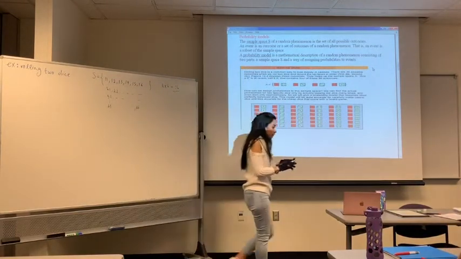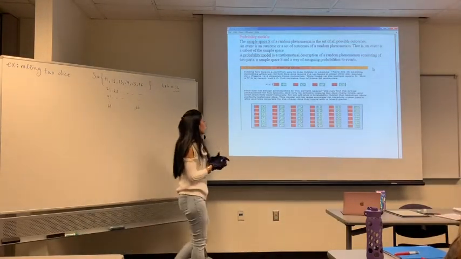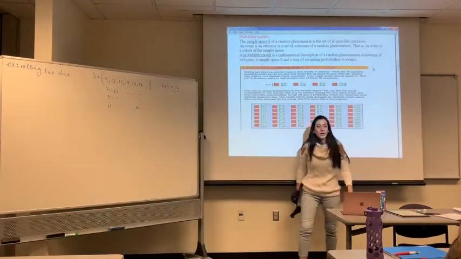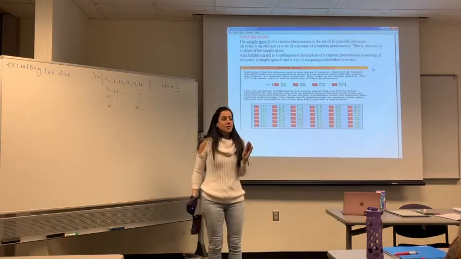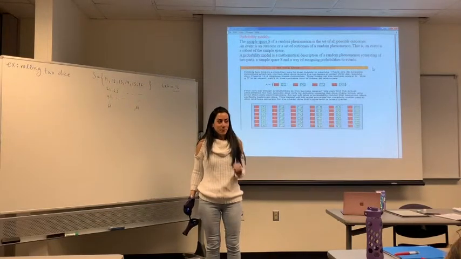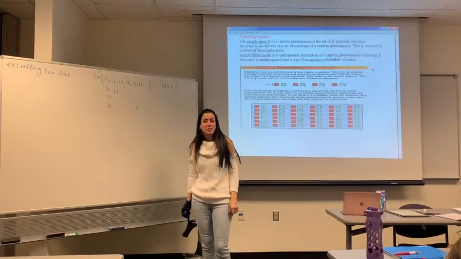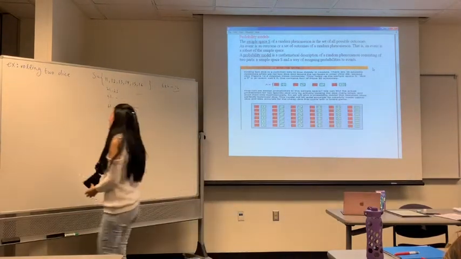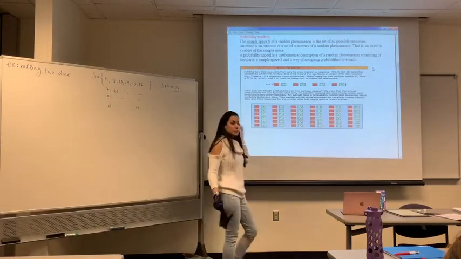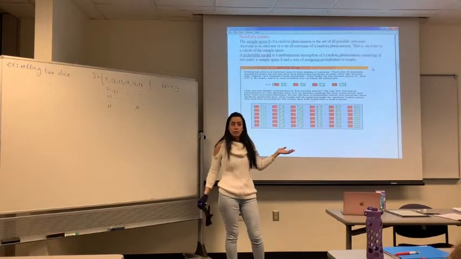Here is a picture of rolling 2 dice. On the first one, 1. On the second one, 1. And up to 6,6. Okay, so now fast. What is the probability of observing 6,6? 1 out of 36, exactly, right? So now you understood the concept of probability, and you can find any probability as long as you have the sample space, as long as you know how many overall outcomes you have, correct?